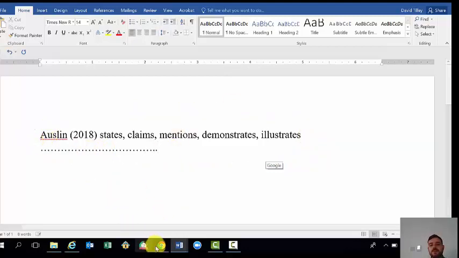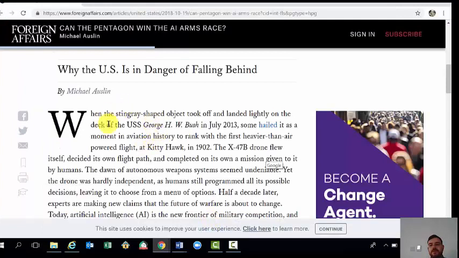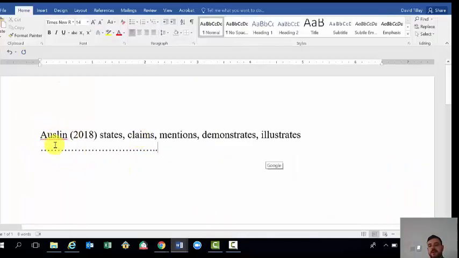You would go back to the website and remember, because it's a paraphrase, you're just summarizing what he has said. You're not copying directly. That's where you would put your summary. So you have Auslin, last name of the author, never the first, the year, never the day, never the month, just the year in brackets, and then your reporting verb, either states, claims, mentions, demonstrates, illustrates. These are all good reporting verbs that you could use for your paraphrase.